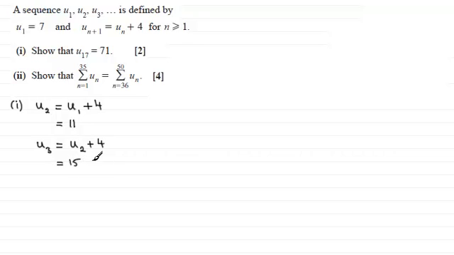And so what I can see now is that for this sequence, let's just put it down for the sequence, if we start with the first term it was 7, u₁. Second term was 11, it went up by 4. And the third term it went up by 4 again to give us 15. It's always going up in steps of 4.